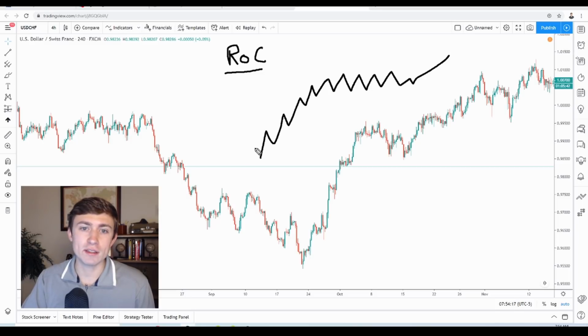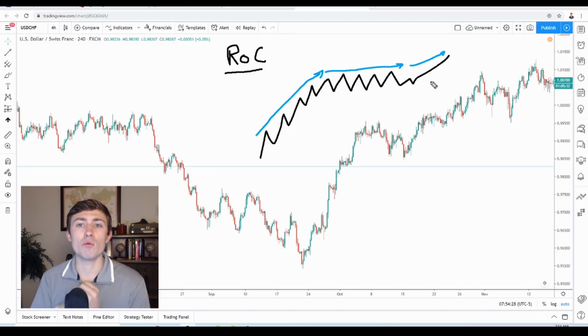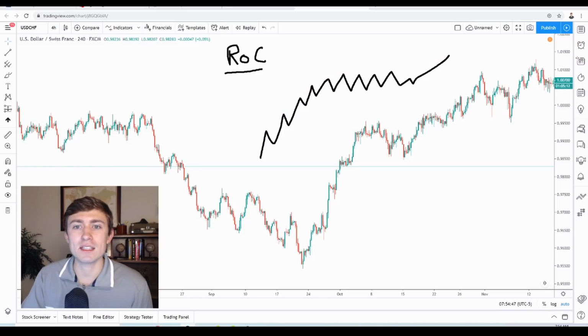For example, take a look at this. We have a movement to the upside, a very sharp movement, but then we also have a gradual uptrend, and then we have more serious uptrend. Well, the idea here is that we could potentially detect areas of the chart where we're starting to see the market slow down or speed up, or detect the momentum of the price movement. And this is purely just taking a look at the rate of change, or the rate of the movement of the market.